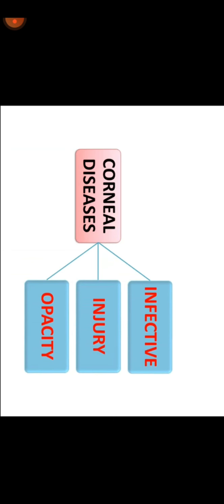But if it is damaged, then it invites the infections which are already present. The organism which is already present in the conjunctiva will attack the cornea if the epithelium is damaged. So the health of the corneal epithelium is very crucial to maintain the ocular surface or the corneal health. And if that infection becomes more and more deep, then it will leave an opacity.